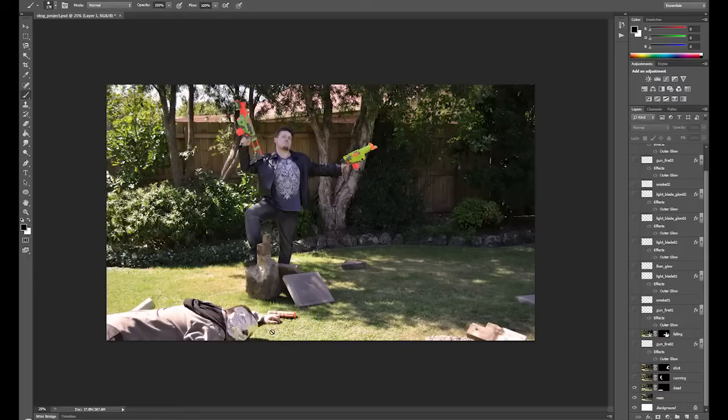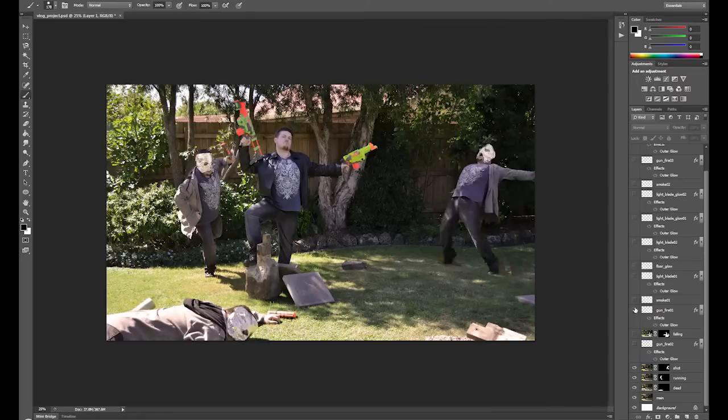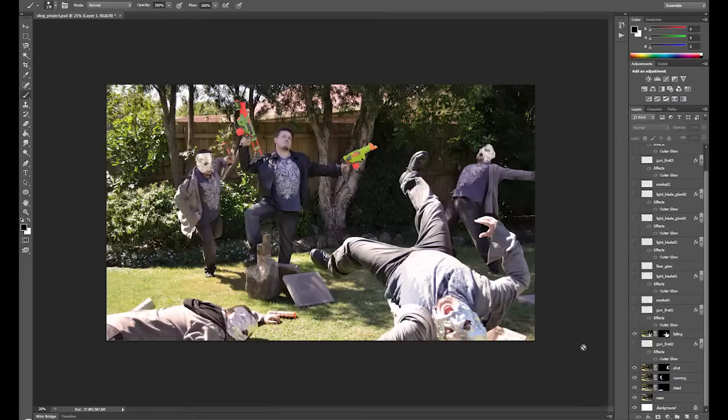I've done this so that I don't have any continuity issues with shadows in the scene, because while I was taking the pictures, this tree shadow was actually moving, and I didn't want that affecting the rest of the images. So let's have a look at the other ones that I've cropped. We've got this one and this one.